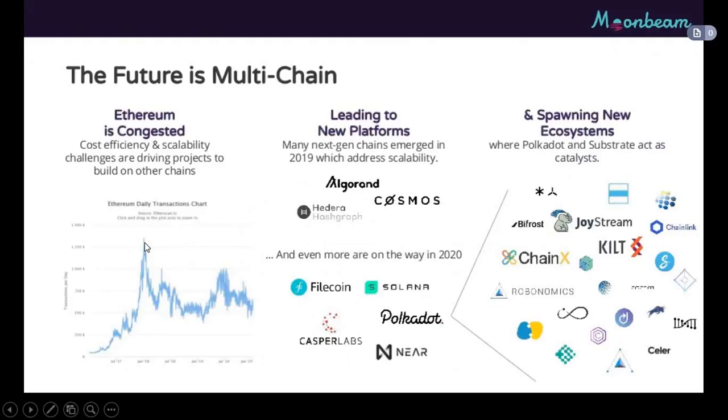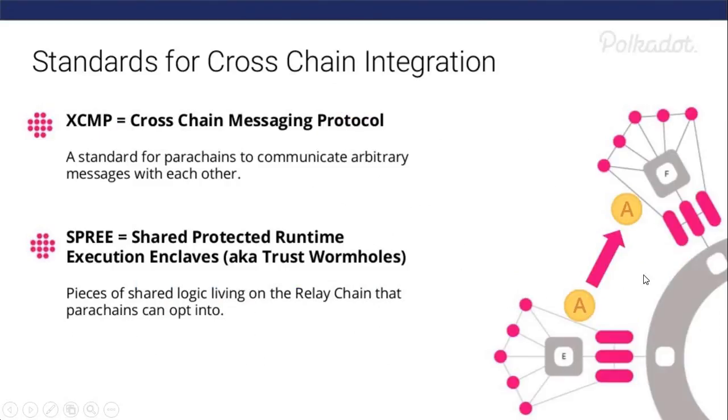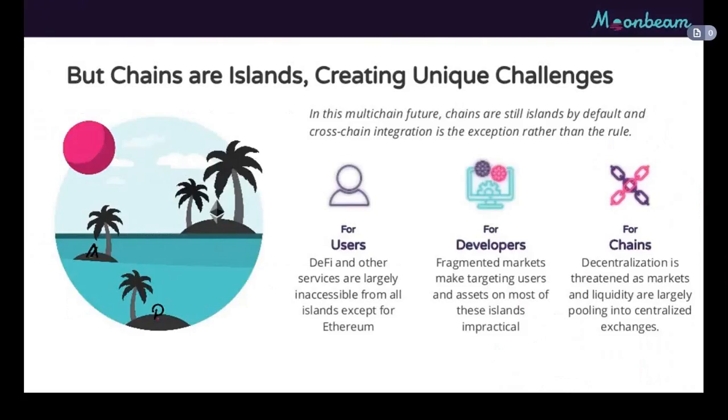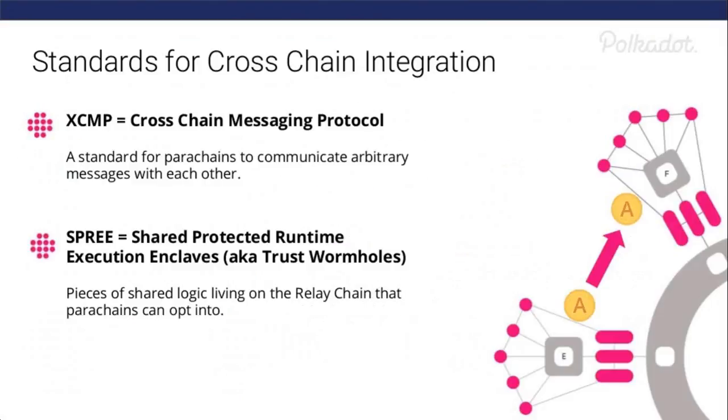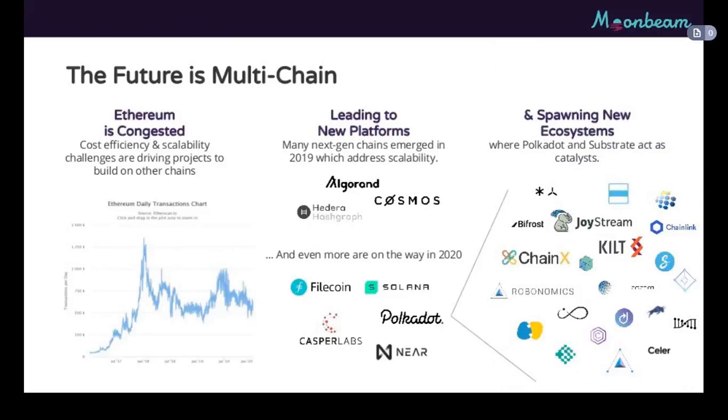In this example, each parachain is different, but each parachain can communicate with other parachains using this relay chain. That makes Polkadot a cross-chain compatible blockchain, and that is how it is different from other existing cross-chain models. Now we understood what a Polkadot network is. So now, what is the problem?